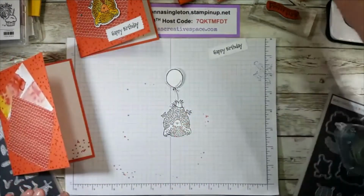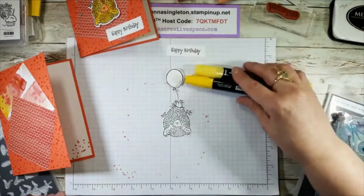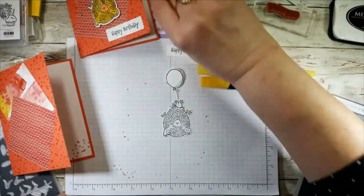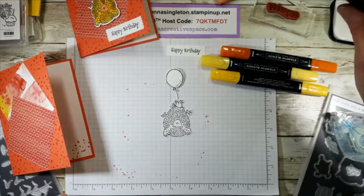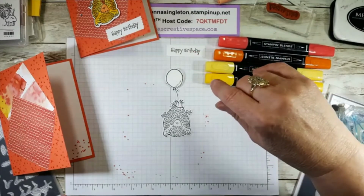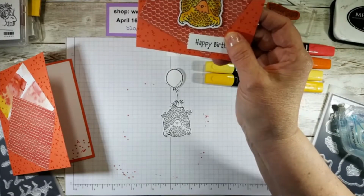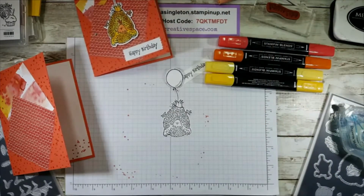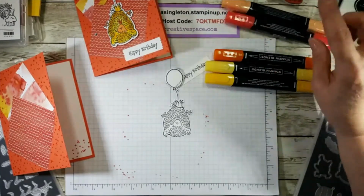Now for her, I call everything her or she or he. All right, I'm going to use some light and dark Memento and the pumpkin pie. And I use this light Poppy Parade for, I don't know, did I use that or did I use that on a different one? No, I did. I think I used it on her little thing on her head. I don't know what you call that. And then I colored the balloon with light pumpkin pie and a little bit of pumpkin pie.